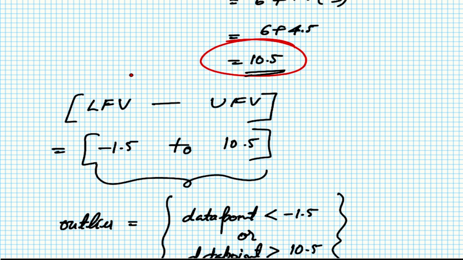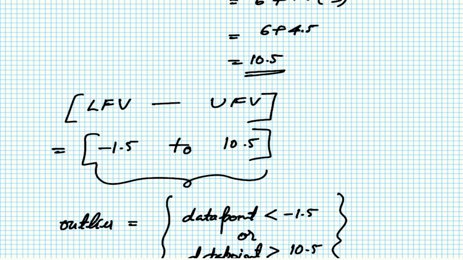Okay. So this is the upper fence value. Fence value means that's the maximum value that can exist in your data set that is not an outlier on the upper, bigger side. Lower fence value is the same thing on the lower side, right?